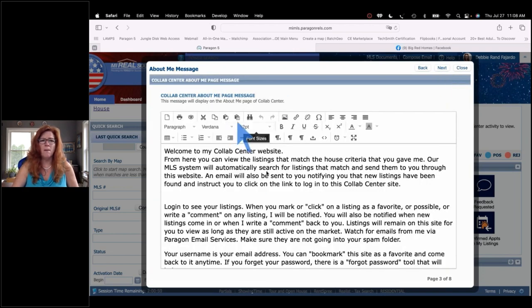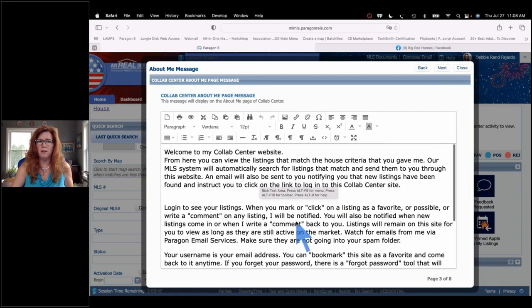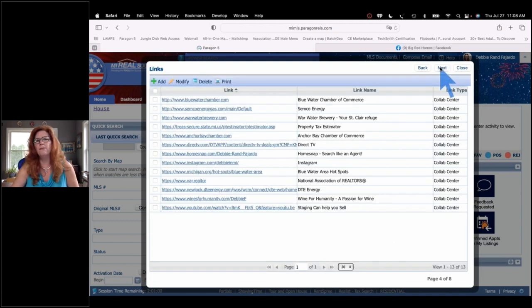The Collab Center About Me page. Remember when I went over to Dee's and I clicked in and said About Me? This is what was missing on hers. There was a time that, as a few of them were coming in, this was blank. A glitch in the system, I'm assuming. So I can go over to the MLS documents, download that Word doc, copy and paste whatever I want in here, or just start writing. But we have something that's pretty nice. It's all ready for you. So here are those property links.